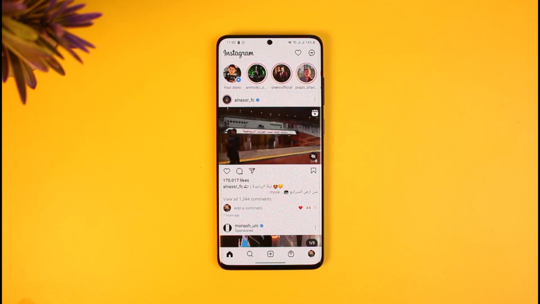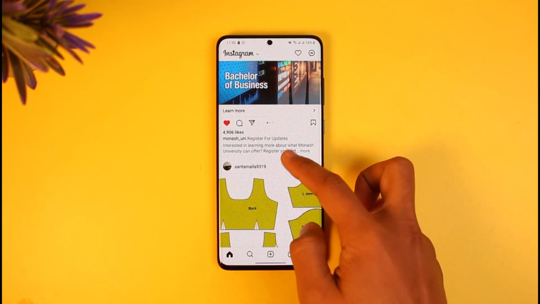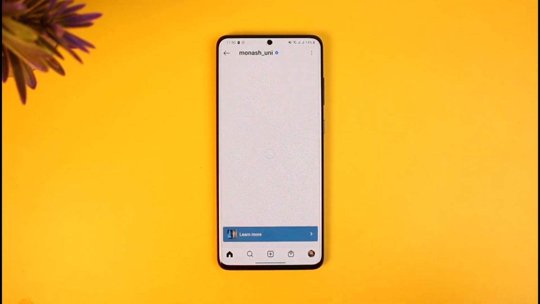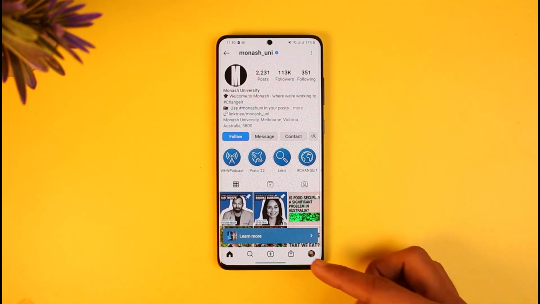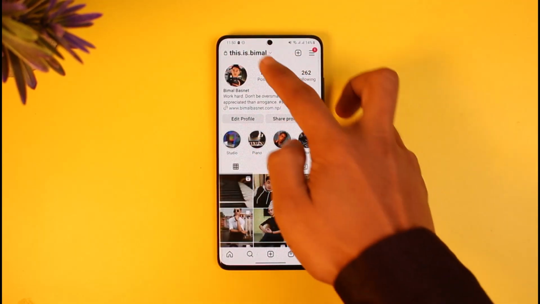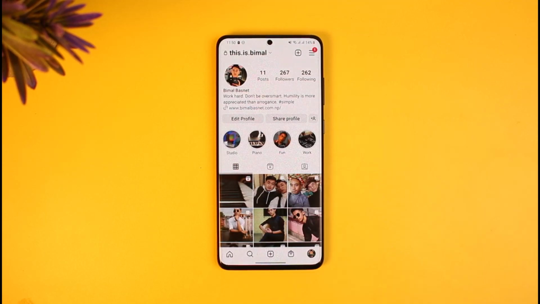However, there's an alternative solution that I have for you. Let's say that there is a private account on Instagram, and you want to view their profile, but at the same time you don't want to let them know that you are the person trying to follow them. In that case, what you can try to do is create a dummy account. When you create a dummy account and log into it, you try to follow them. If they accept it, they don't know, of course, that it's you. So you can go ahead and view their photos and profiles in that way.